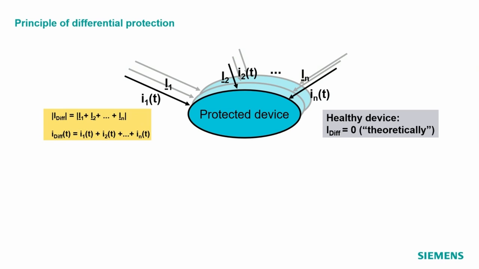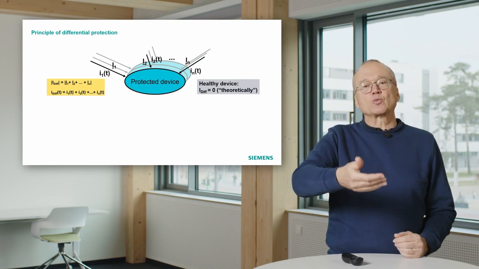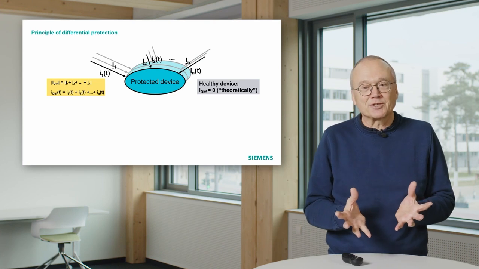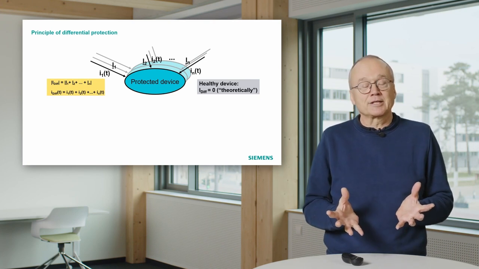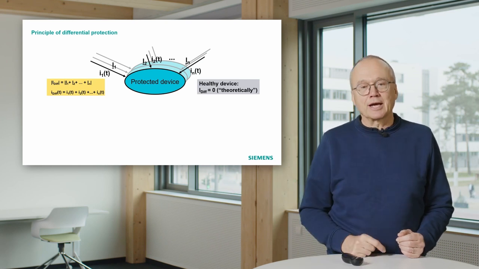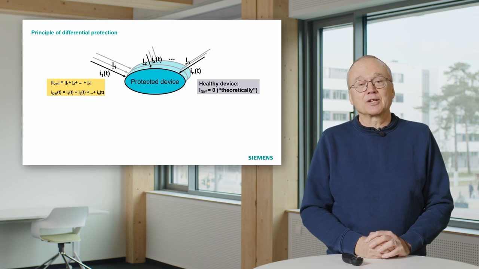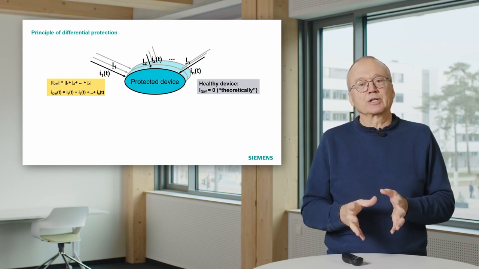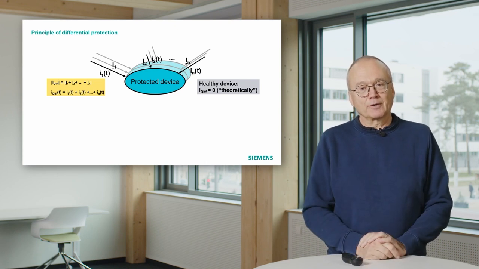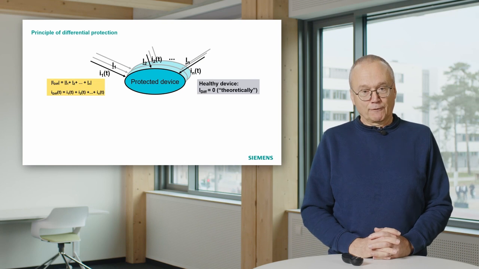What is now going to happen if we have a fault? A short circuit. That means from one phase we have a current flow either to ground or into the other phase. Of course, in such a situation, Kirchhoff's law is also valid, but the fault current flowing to ground or into the other phase is not measured. We have no current transformer at the fault location, and that disturbs the equation. And that means in case of a fault, we suddenly have a differential current. That means the differential current is a good indication for a fault.